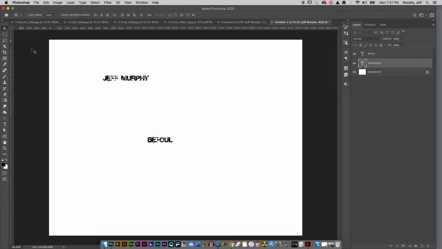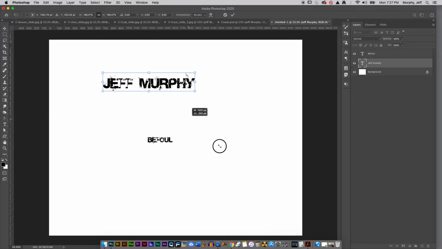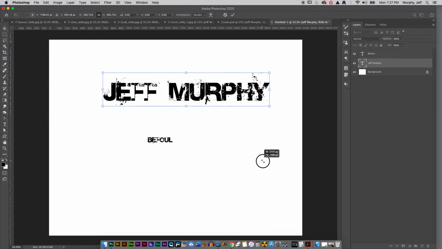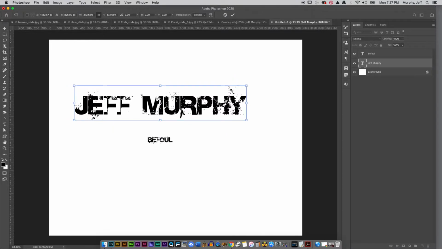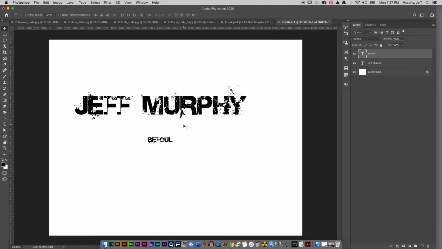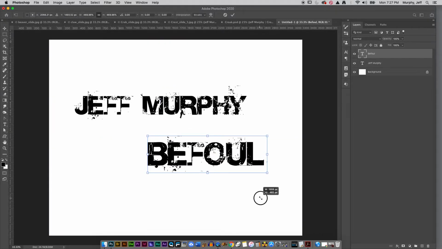Now the good thing about Photoshop, you can hit the Command T thing and you can resize your type really easy. You don't even have to go to your character options.